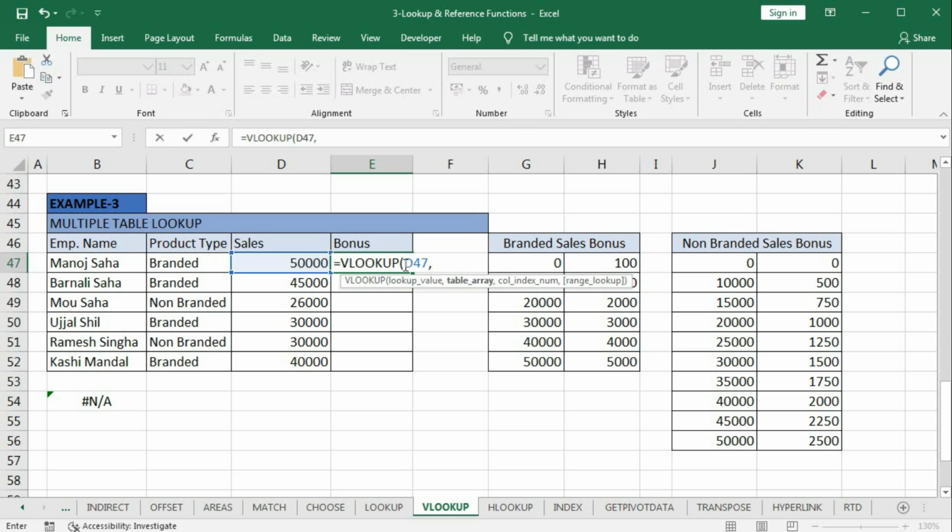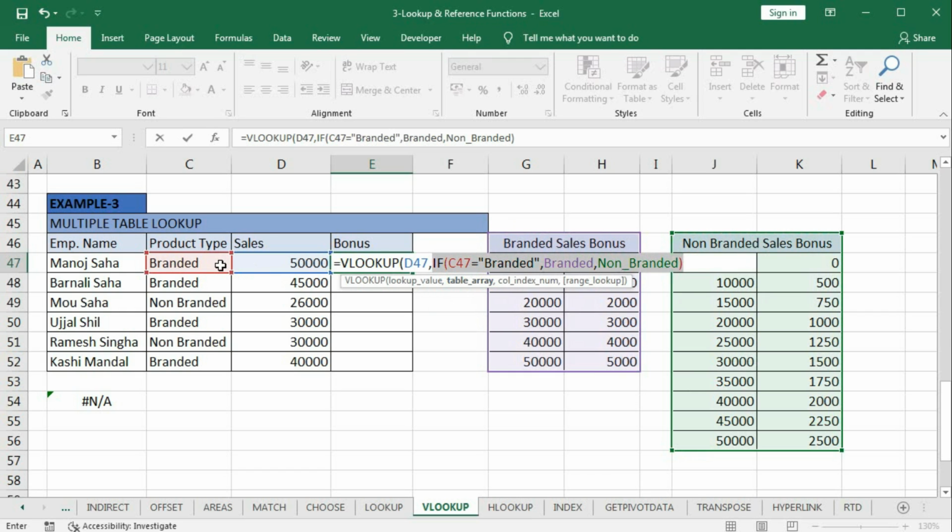So type here IF this cell is equal to branded, comma. If this cell is branded, then we will get this range, comma, else this range, bracket close. So this became the table array.